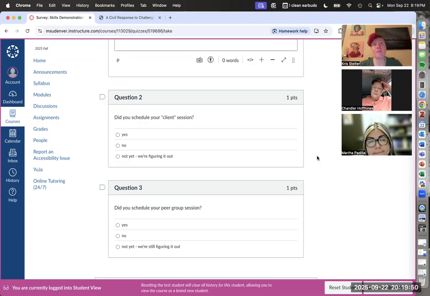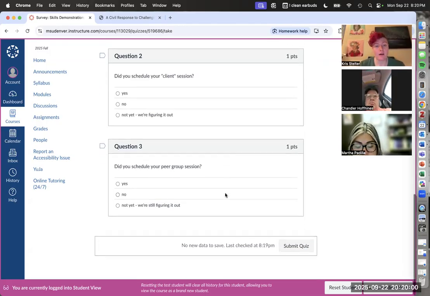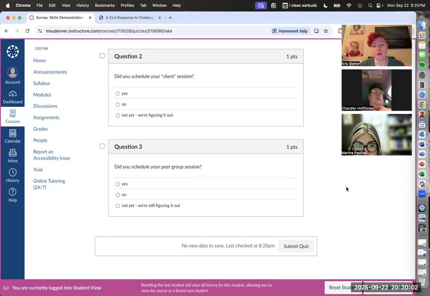And the main assignment at the end is essentially a reflection about what you learned in the process and what you would want to work on if this is something that you want to pursue more full time. The other piece of this is your peer group session. So you record your individual 12-minute session, but then you also need to, with the peer groups that I've assigned, sit down and watch everybody's.